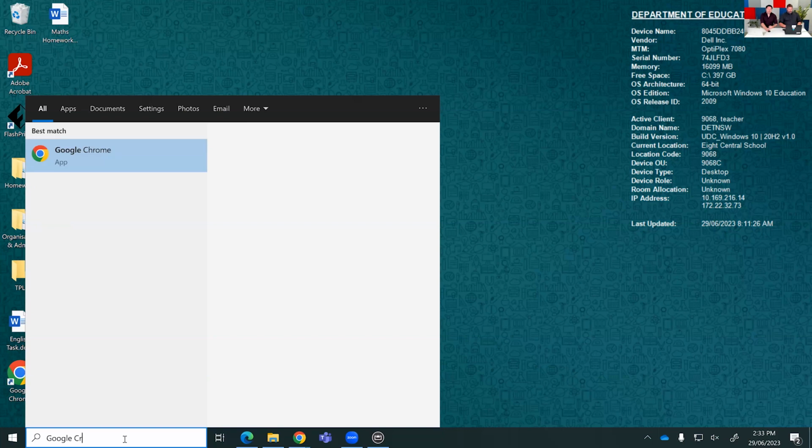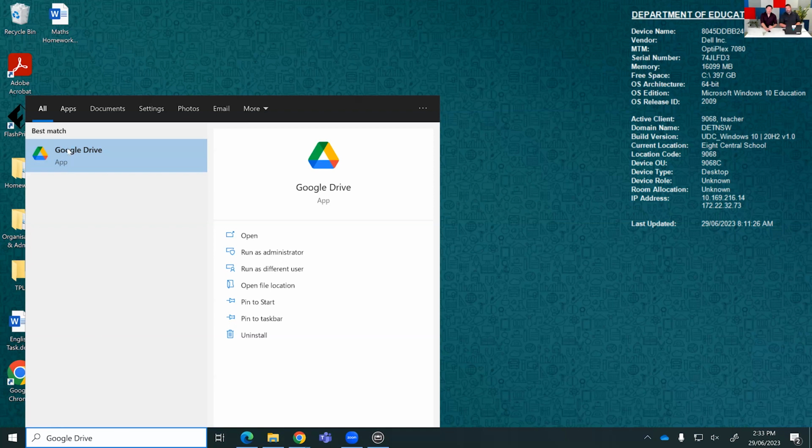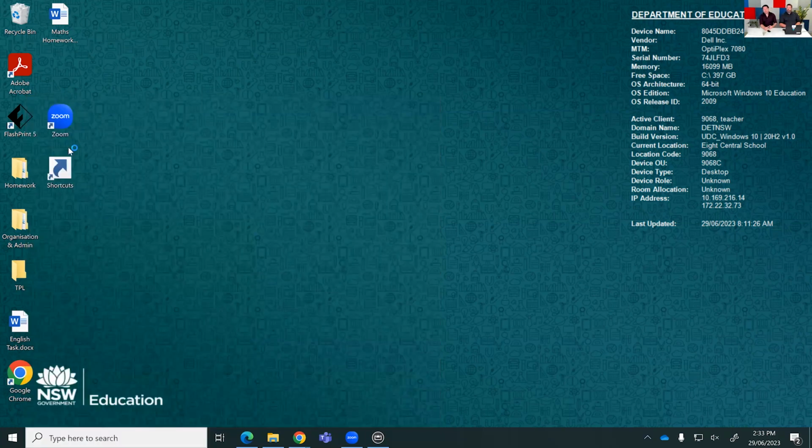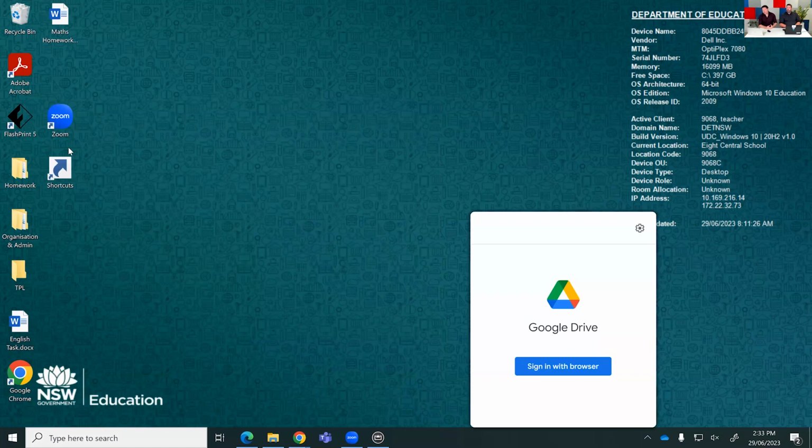So in the search bar on your device, you just type in Google Drive, and the software was available for us to install. Perfect. So to get this on your devices, Jared, we've got image devices or school-owned devices that are Windows 10 devices. What are the options for getting this Google Drive desktop app, or should it already be there for some people?